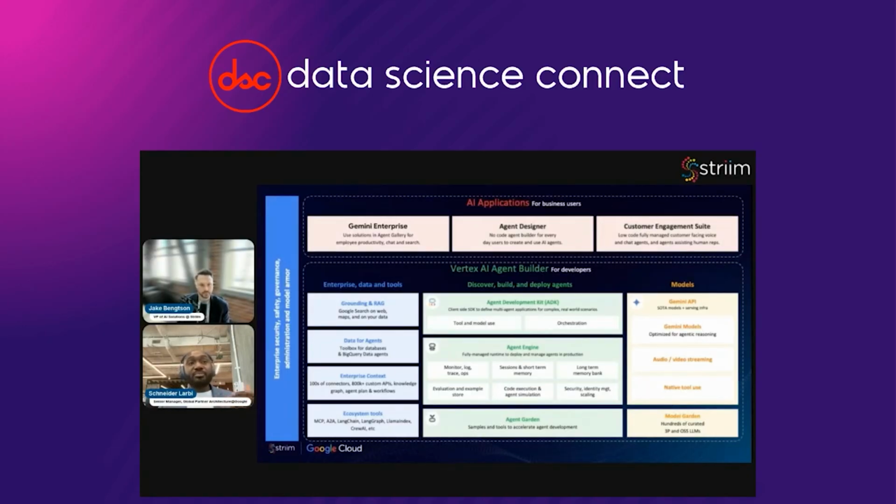We have enterprise context, with connectors that connect SaaS systems like Salesforce, among others, to allow your agents to act on that data with LLMs, or large language models, to give you whatever actions or results you're looking for. And we host all these ecosystems in one place.